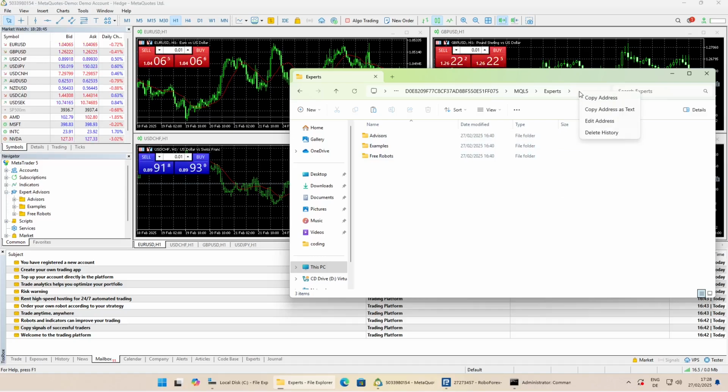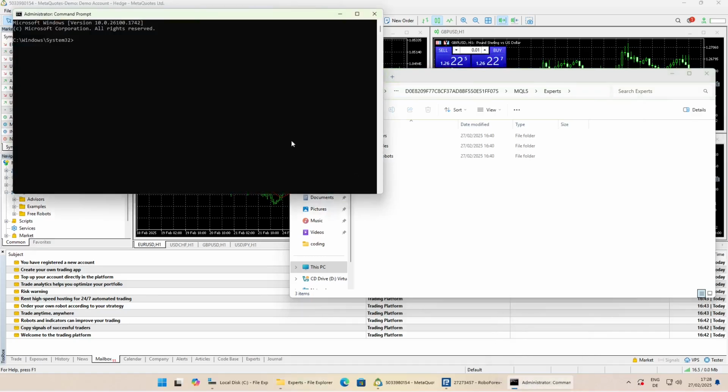So we right click over here, copy the address, and we go to our command prompt and enter cd, and just right click here and it will fill in the copied part, so we can directly switch into it. And now we enter mklink /d for directory. We need to specify a target. I call it coding here too. And we must tell where the link should point to. In my case, it was C:\coding.